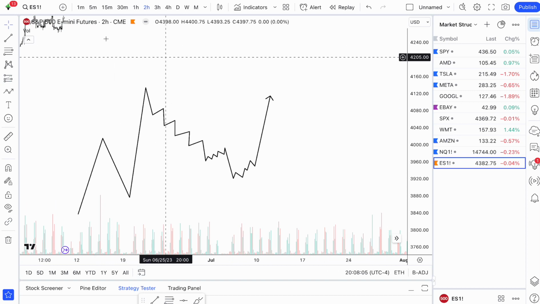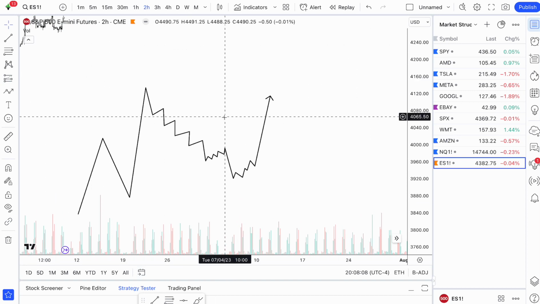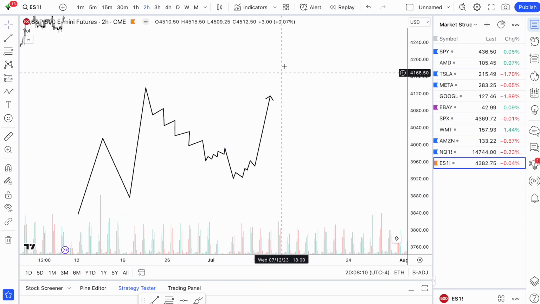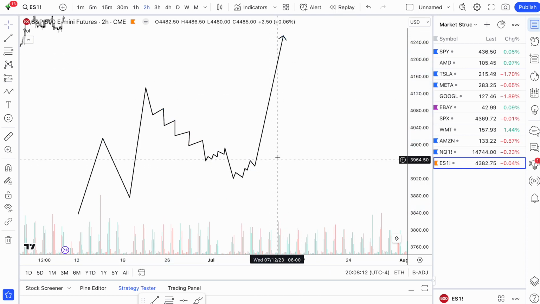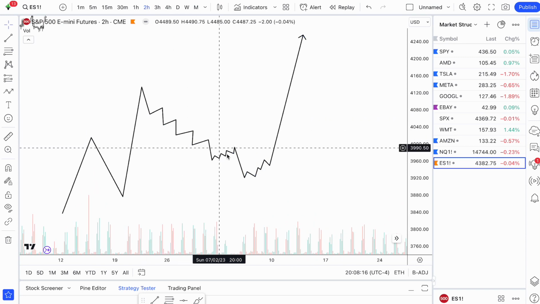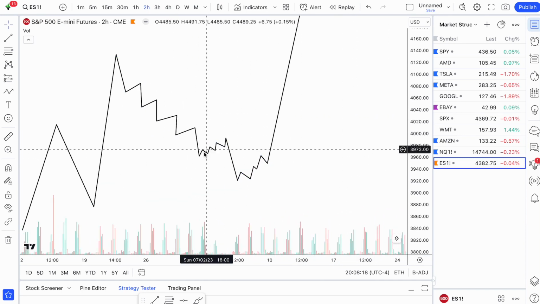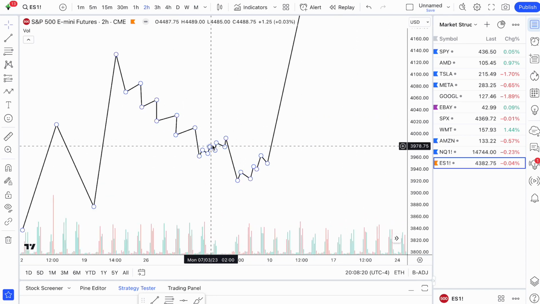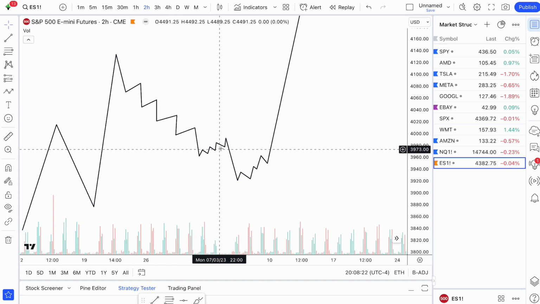We have the biggest trend, or the biggest time frame, we're in an uptrend, right? High, low, high, low, high. In the medium time frame, we're in a downtrend here, right? Low, low, low, low, low. And in the even smaller time frame, for example here, we're in an uptrend again. Higher highs, higher lows, higher highs, higher lows.